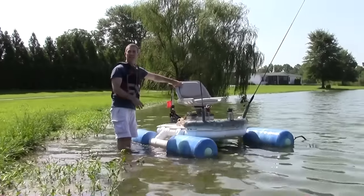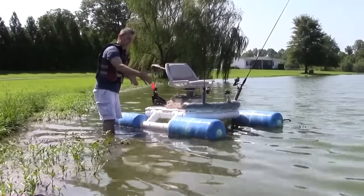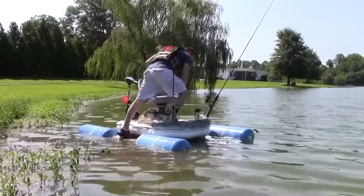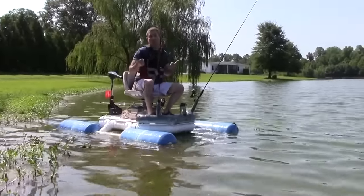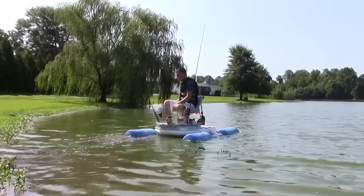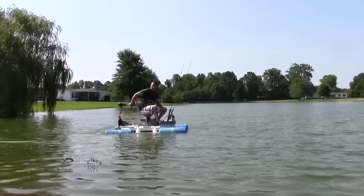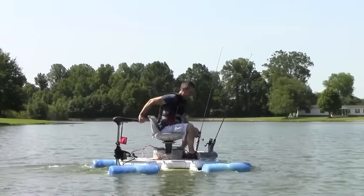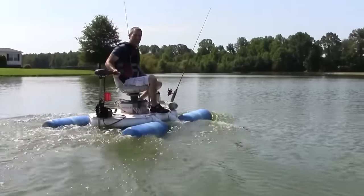Well, I did design the pontoons, so there is a little step here. If I didn't add that, I could have made it a little shorter, but the step makes it a little easier to get on. Yeah, there is quite a weight coming off it.